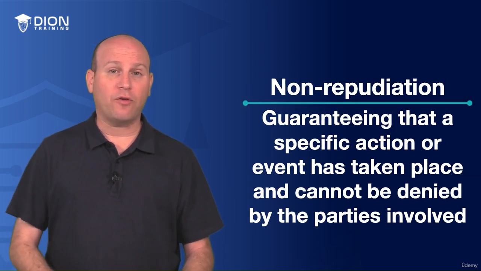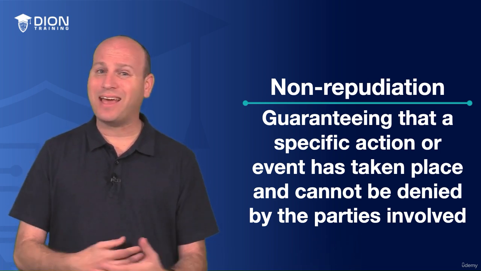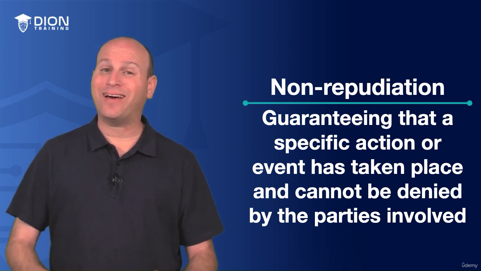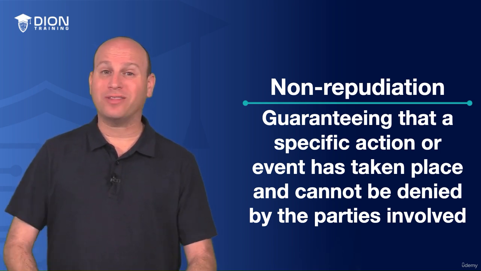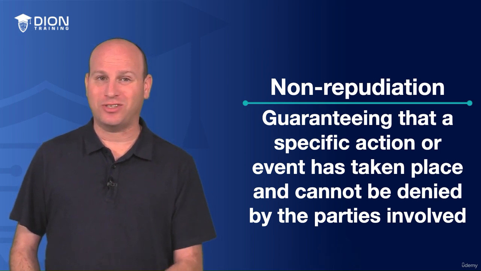Next, we're going to cover the concept of non-repudiation. Non-repudiation means guaranteeing that a specific action or event has taken place and cannot be denied by the parties involved. For example, if I send you an email and I digitally sign it, that's going to ensure that I cannot deny sending you that particular message because my digital signature is attached to it.